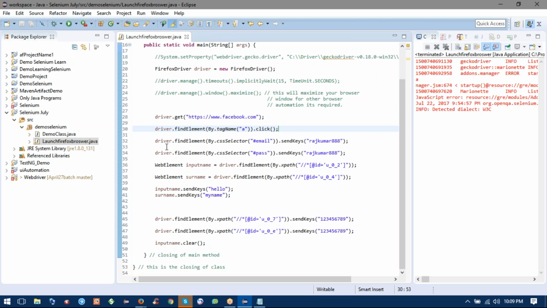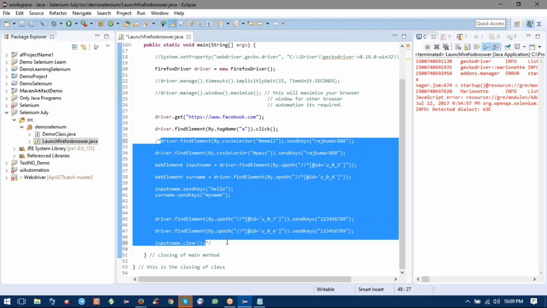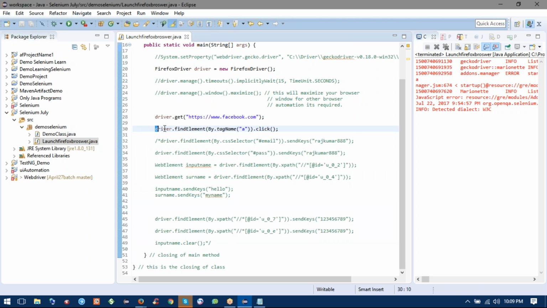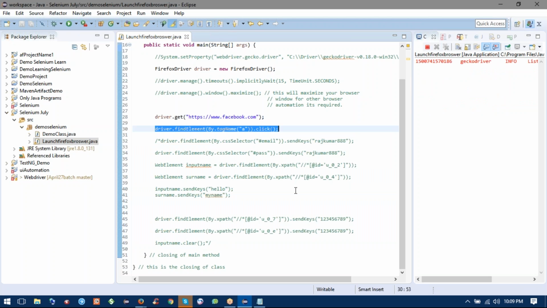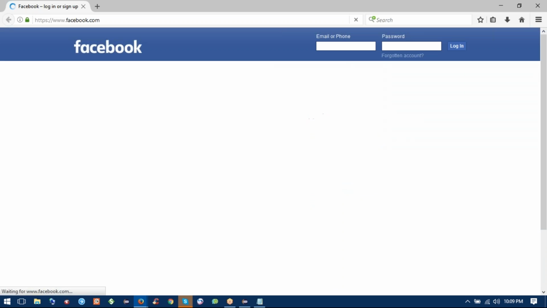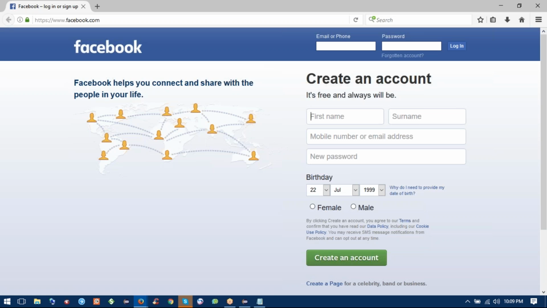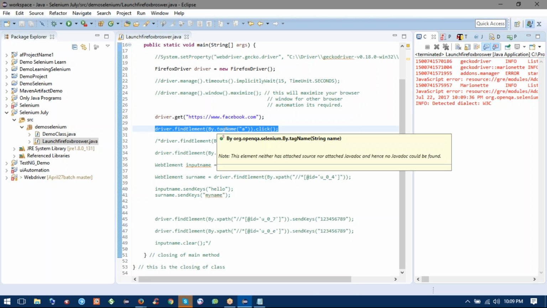Say that first I want to see, and I will put comment in my remaining codes to show you the use of this line of code. Just running this piece of code. Wait. It's been done. Because manually if you are clicking on this, the same page is coming, right? So it is also clicking the same and it's been done.